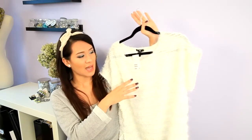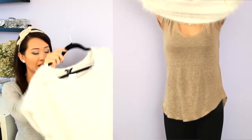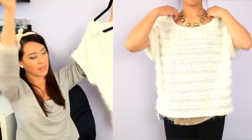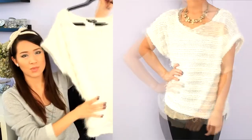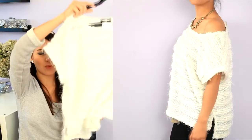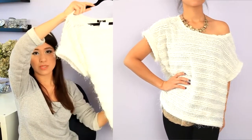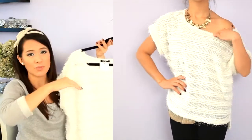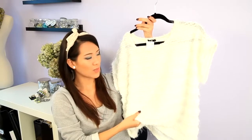Let's move on to tops. I bought a couple tops, starting with this sweater-like top right here. I really love it because of the texture — it looks like it's a fur type of texture but it's not; it's a bunch of threads sticking out which gives it that effect, and it's semi-sheer which is really nice. It has that boxy kind of cut and the material is heavy enough to drape. You can wear this with a pencil skirt for a business casual look, or dress it down with pants or shorts. I could definitely bring this into spring as well, so it spans fall, winter, and spring.